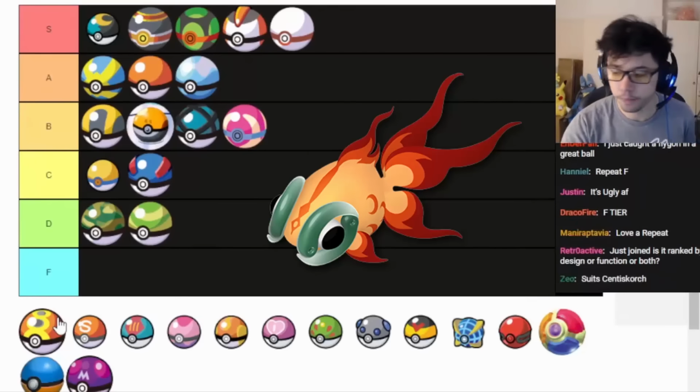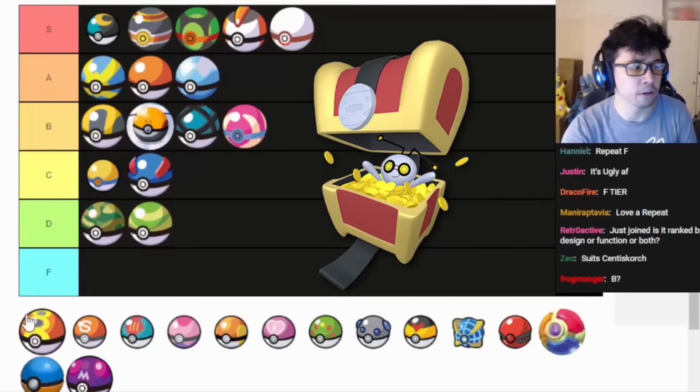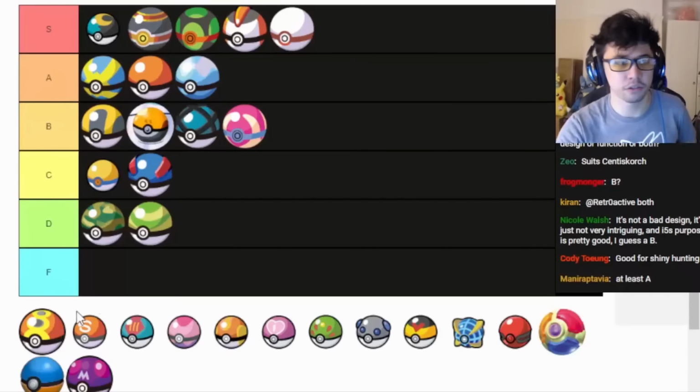Works really good with Chi-Yu. I think it's the best ball for Gimmighoul, for sure, because Gimmighoul has all these colors going on. Good for shiny hunting, yeah. Obviously, you want it to suit the Pokemon.